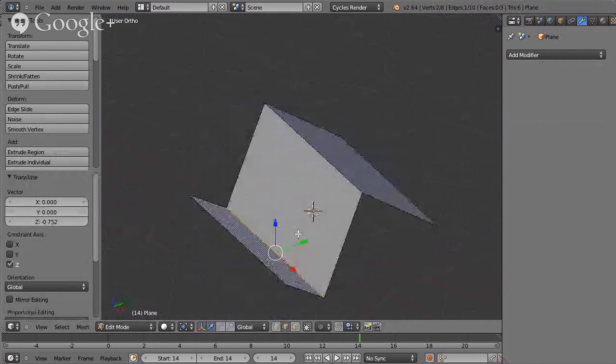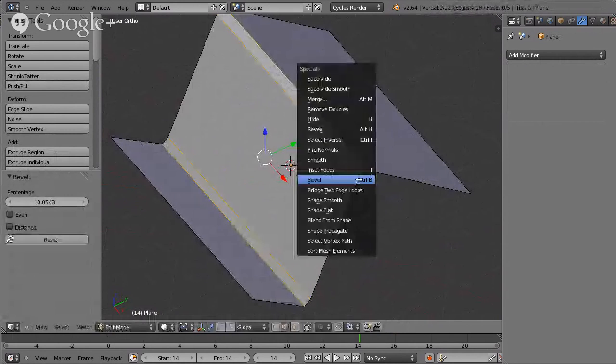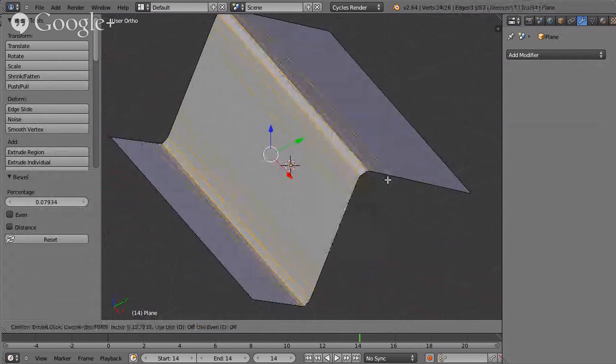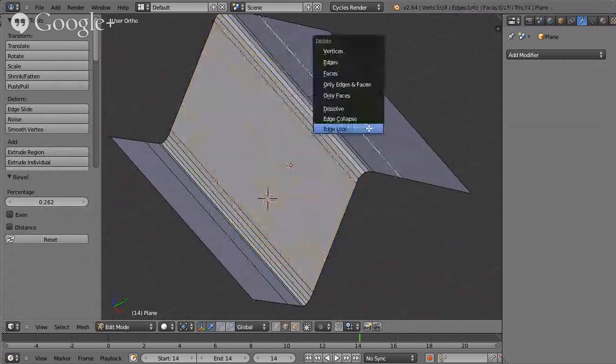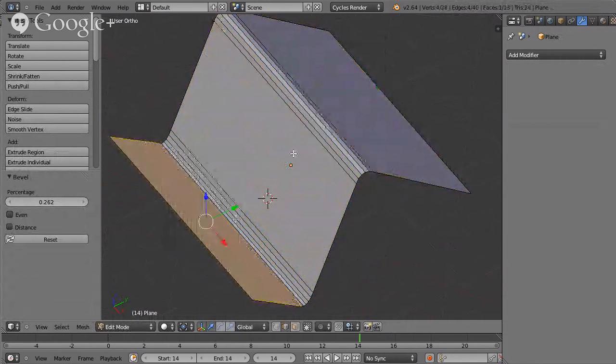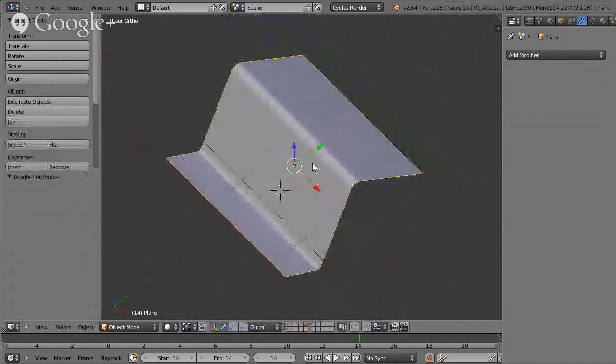So if we start with just a panel like that, you can bevel it and you'll have proportional beveling. So you do this a few times, and then you just delete a couple of extra loop cuts here, and you can end up with an effect that's very, very similar to subsurfing, but only exactly where you want it, instead of just overall throughout the whole model.